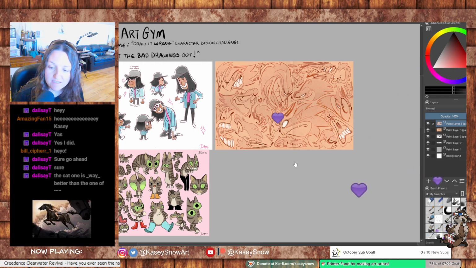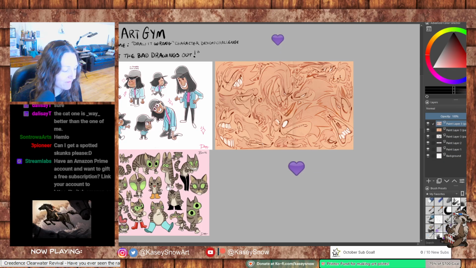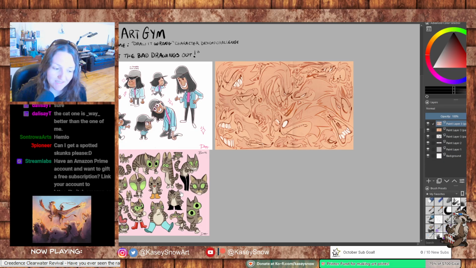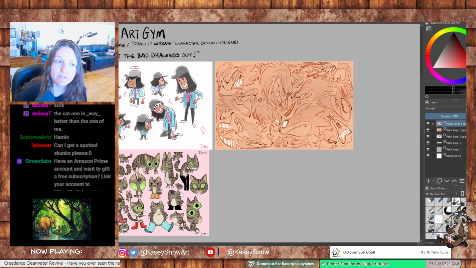Because I think it's definitely a brain stretcher for those of us who are used to just drawing from a reference or from something in front of us. This will be an opportunity to take a character, maybe your own character. I'm going to be using my little Casey chibi, probably, because that's a very simple design that I've drawn a million times. And I'm going to see how many different ways I can change the shape to still make that character recognizable, but yet change the style or the silhouette somehow.